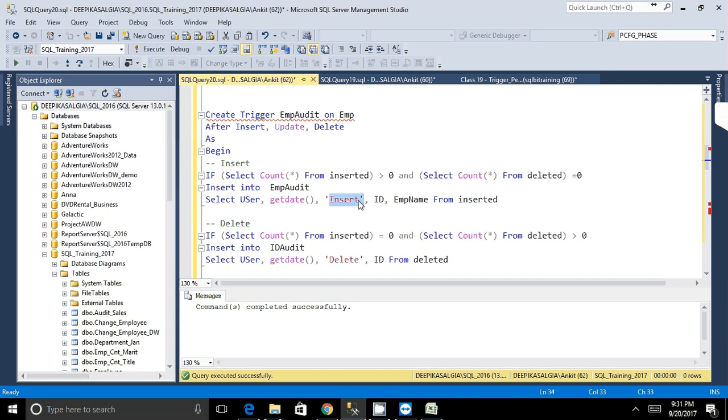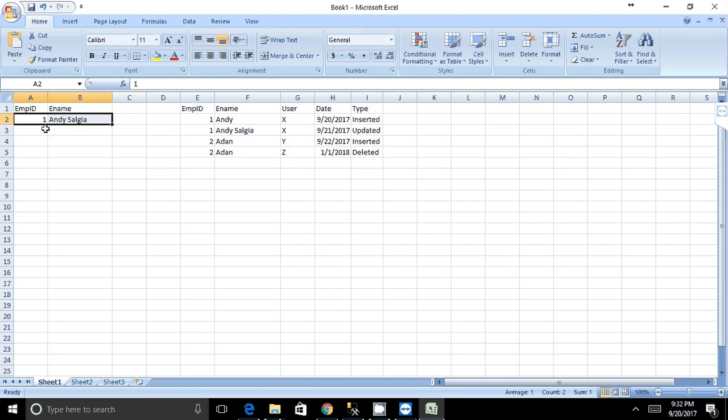So in the type, you're going to say it's an insert done by this user on this date. And the ID and employee name you're going to read from the inserted table, what has been inserted into this employee table. Okay, so let's see how the inserted and deleted tables will look. Let's say I have an inserted table and I have a deleted table.